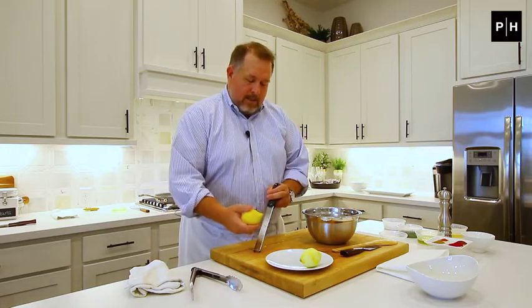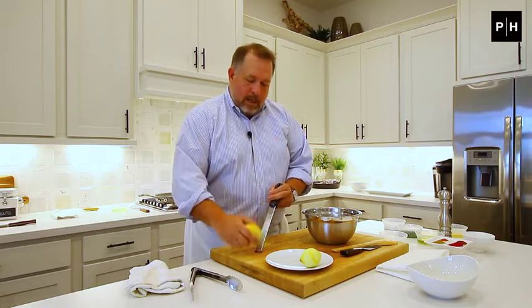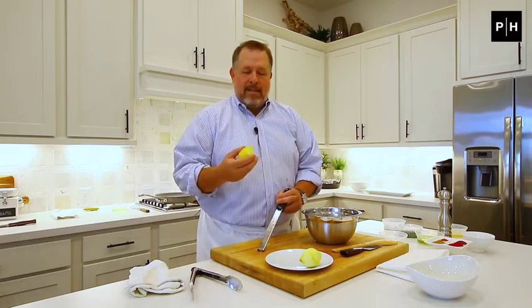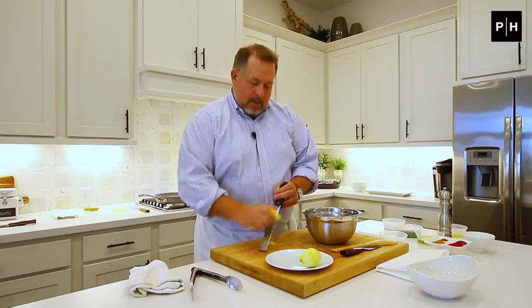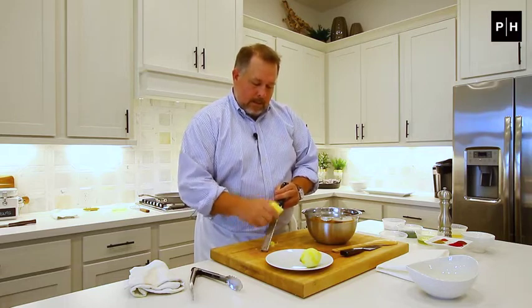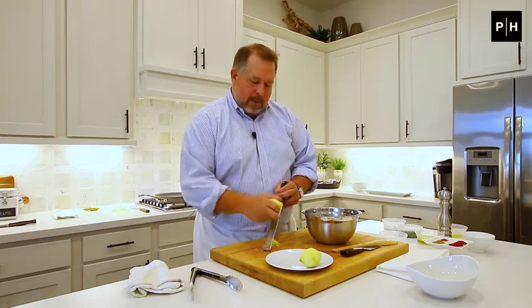So we're gonna zest this lemon. And you just want the first layer. You wanna avoid going into the white. It's called the pith. And that's where it gets kind of tannic and acidic. It gets real tart. So we're just gonna go zest of 2 lemons. Already got one in there. Again, just the first layer. Watch your knuckles. You'll know when you hit it, believe me, because you're messing with a lemon.